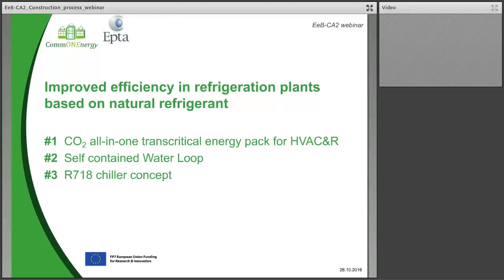Production that is good, and explain how the methodology of the whole CommOnEnergy project. And now I concentrate on some technical and technological development in this project, CommOnEnergy, that was an integration project, so it's not development of base technology, but development of integration of many little pieces of existing components, systems and technologies that fit together to obtain given advantages in a plant installation.